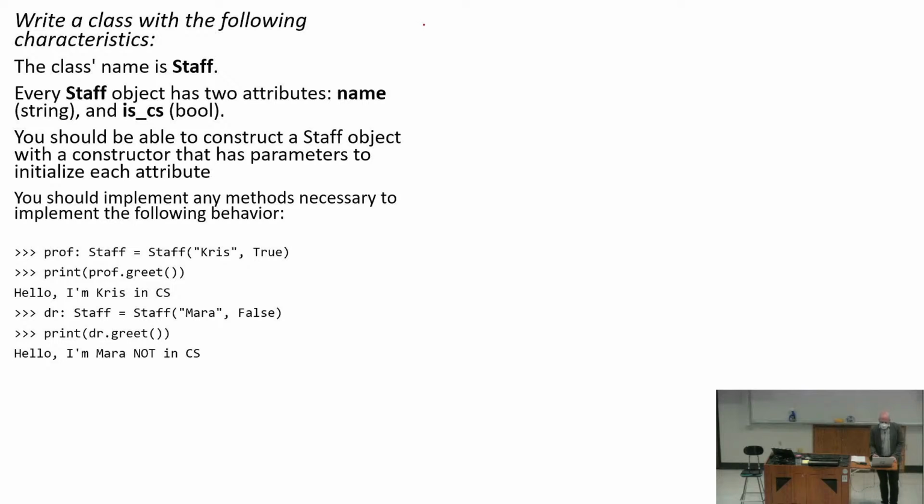And when I define my class, we use the keyword class. And staff is the name. And then we have our attributes. So name is a string, and isCS is a Boolean.